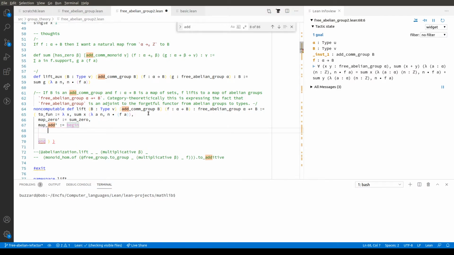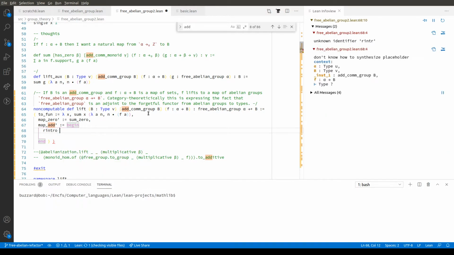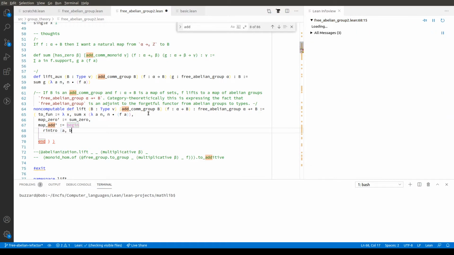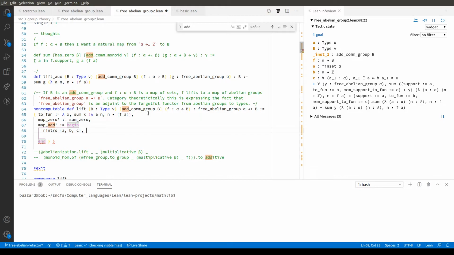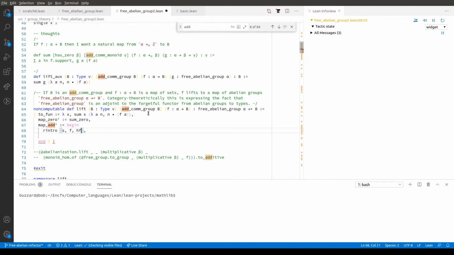And now let's try rintro. I don't know what things are, so let's have A, B, C. You see, they've really taken it apart, haven't they? So it's S, F, H, F, there, and then T, G, H, G.